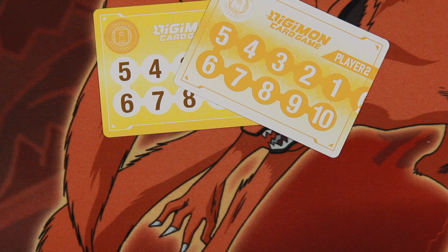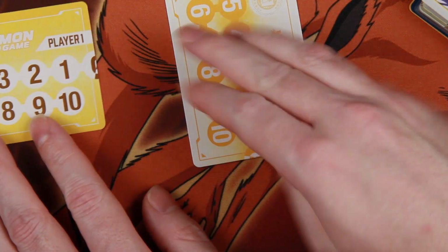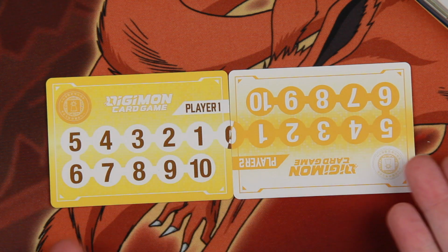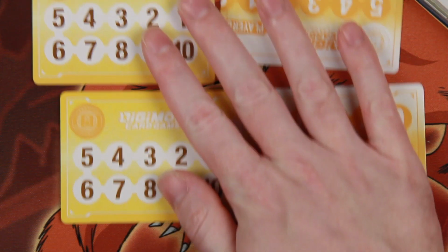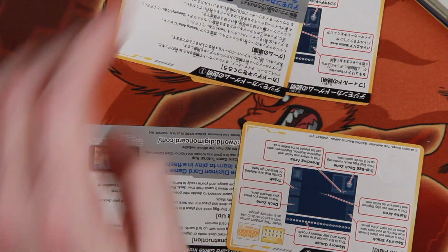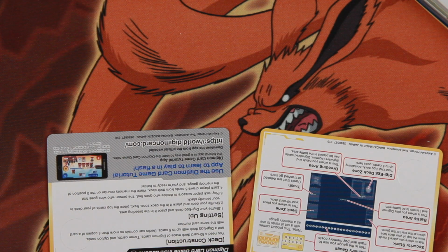These, I believe, are also identical to the English ones. They have the punch out here. You're supposed to have one face you and one face your opponent. And you're supposed to have a little disc that could maneuver around, although you could theoretically use anything that's small enough to act as a register. I've seen people already make custom ones, and yep, they are exactly the same as the Japanese ones. Although they have the rules printed on the back, they do. So it's the same in that they have the rules printed on the back, and I've already gone over the rules, so I'm not going to talk about that for too long.